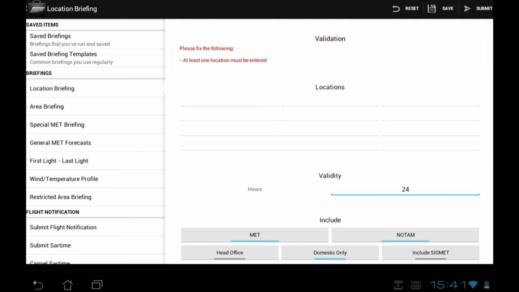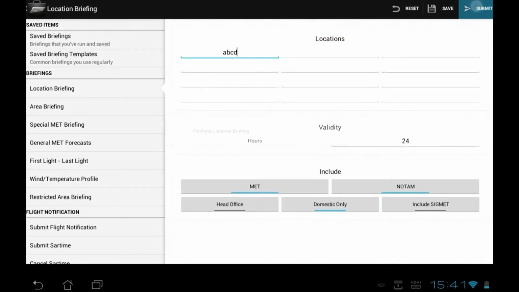So this means that if you hit submit, you would otherwise have to connect to the internet and it would try to get the briefing, and then Air Services would say, oh, you don't have any locations, and send back an error. That takes a lot of time. Whereas if I check all the form fields before you send it, I can tell you what's wrong almost instantaneously. The only exception is, for example, if you put in a location that didn't exist. So hopefully this one doesn't exist. I don't think it does.